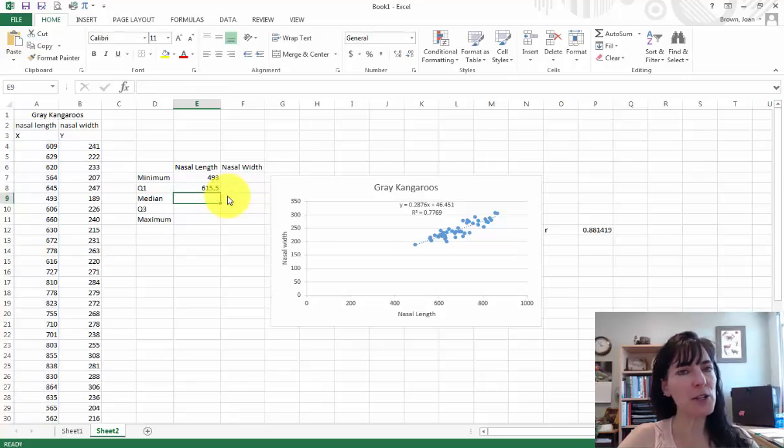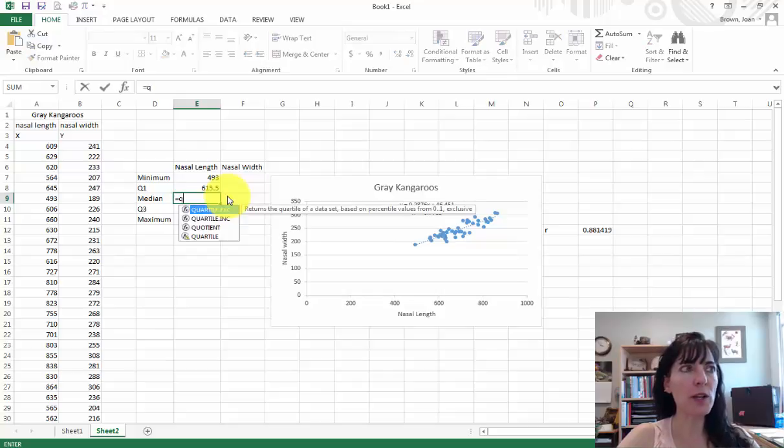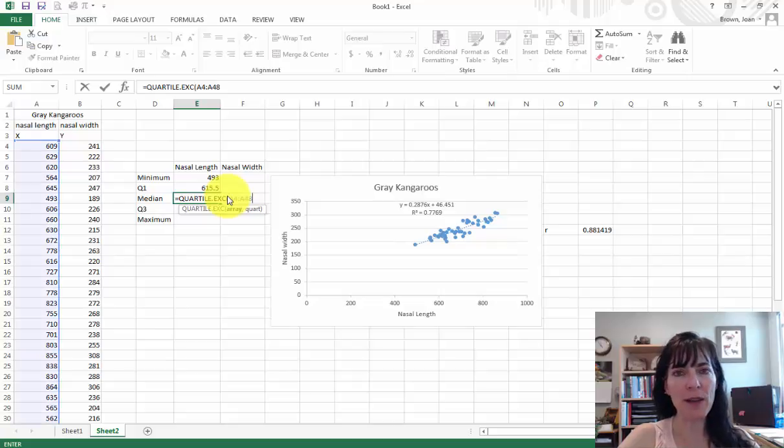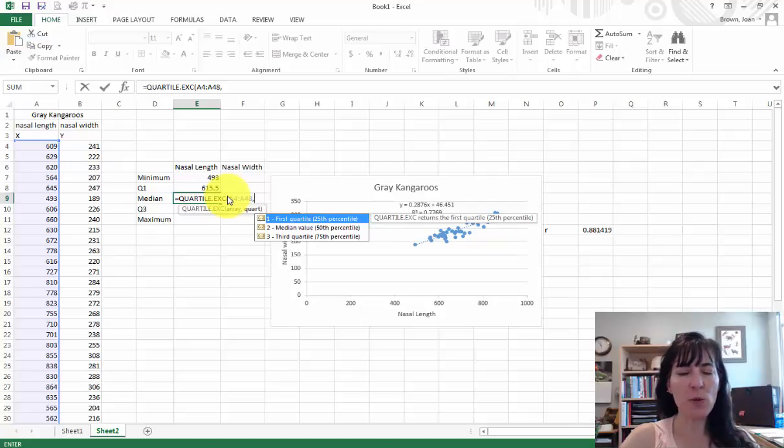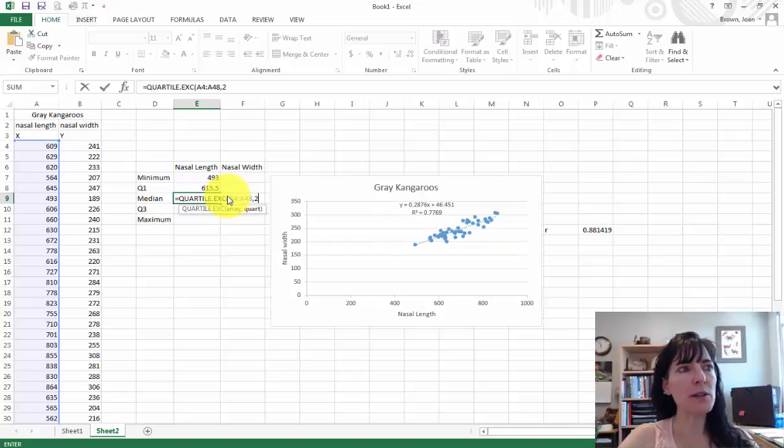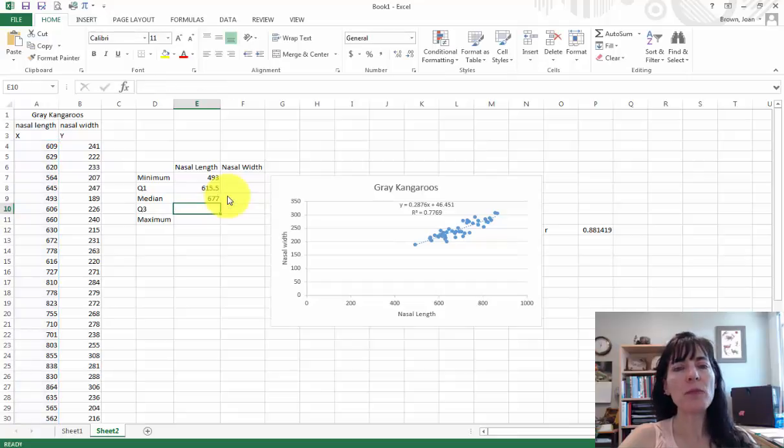Now I need median, and as you could see, it's in there in quartile, so I could do that. Tab, and then Control-V to find that same region of data, comma, and then scroll down. I need the second one, tab, right paren, enter.